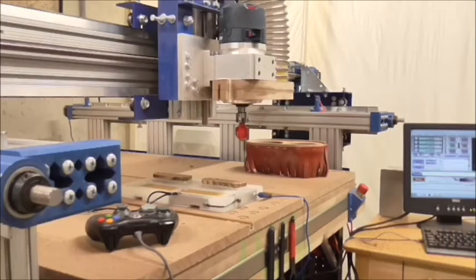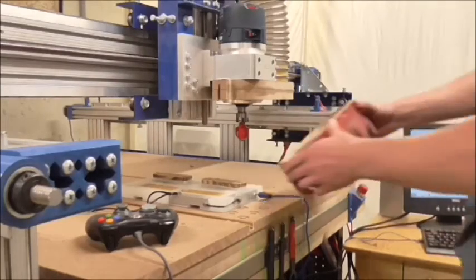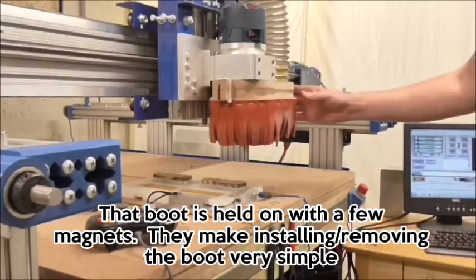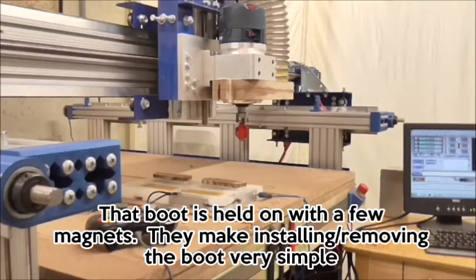Alright, so there's a note to myself on screen here to put my dust boot back on. I'll show you what that would look like, but that's going to make for some pretty boring viewing, so I'll leave that off. It's going to make a mess of the shop, but it needs a good cleaning anyway.